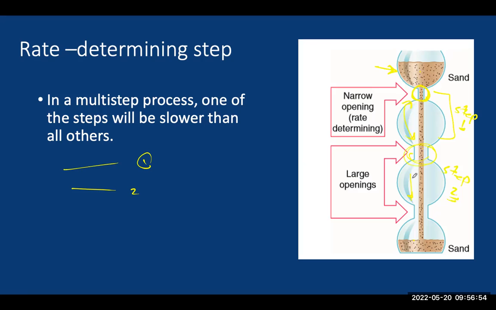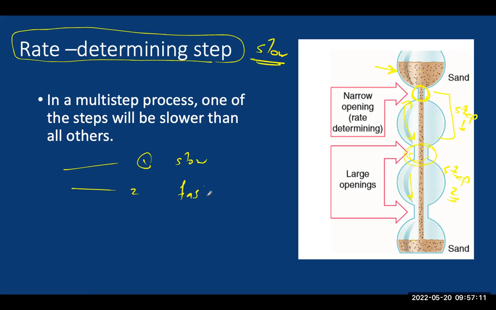The step with the longest time, the step that will take longer time than the other one, will be considered as the rate determining step. So which one is the rate determining step? It is the slow one. So in each mechanism, he will write next to each step whether this one is slow or this one is fast. Okay, mainly you could find only one slow step in each mechanism, because this one will be the rate determining step. So if you have many steps, one of these steps will be the rate determining step, because this one will take the longest time. So this one is the controlling of the reaction time. So this one will be called the rate determining step.